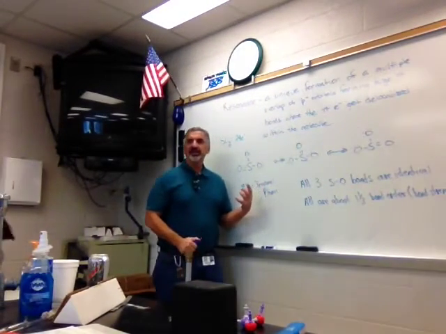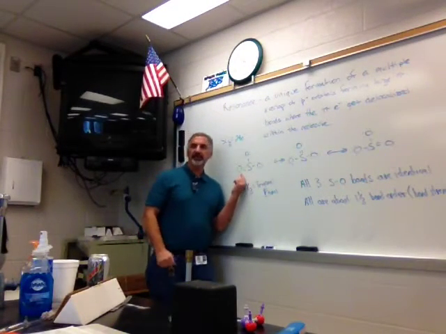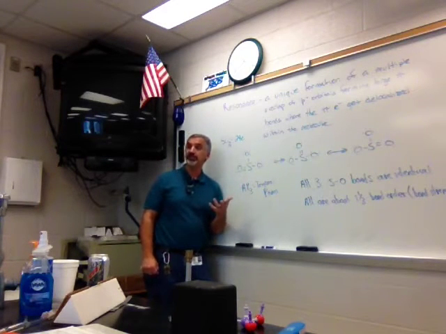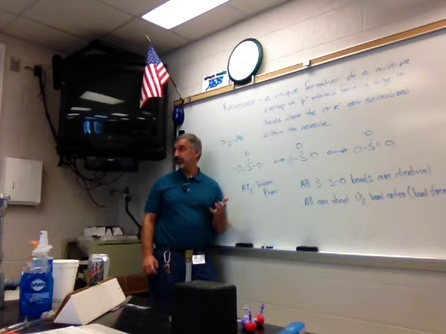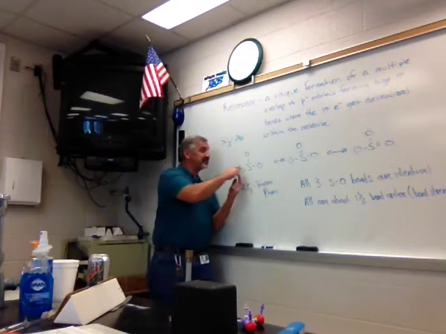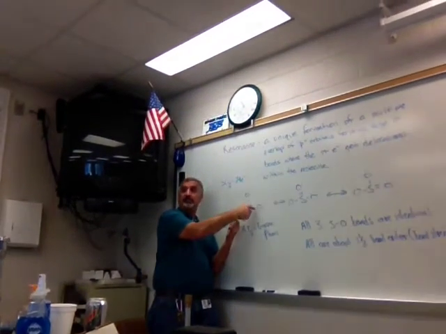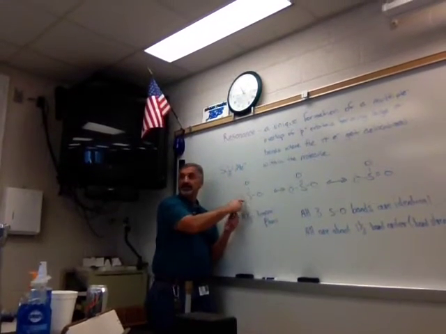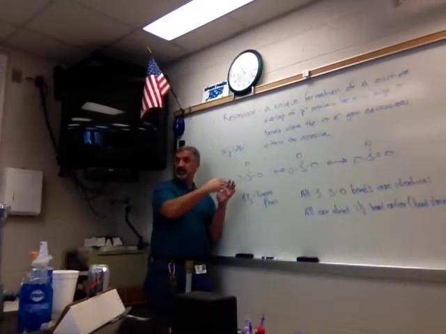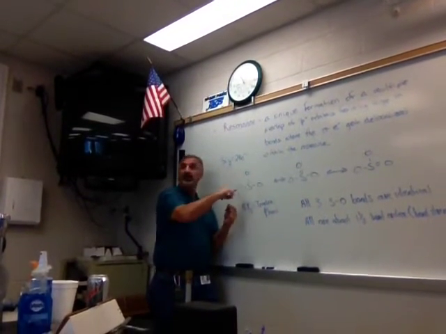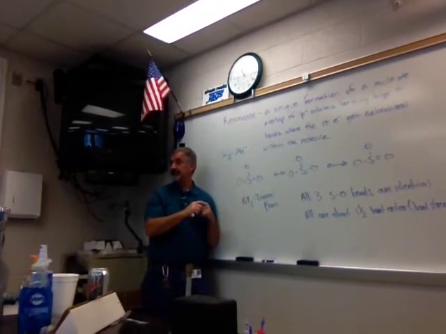Now 1 1/3. That means it's stronger than a single bond, but not as strong as a double bond. The bond order for a single bond is 1. The bond order for a double bond is 2. The bond order for a triple bond would be 3. When we have resonance, since this double bond is said to kind of be shared between 3 spots, they all have the sigma bond, so they all have at least 1 in terms of the bond order, the strength of 1, but then they get about 1/3 more from the double bond, the pi bond.